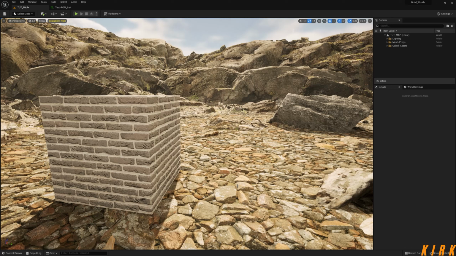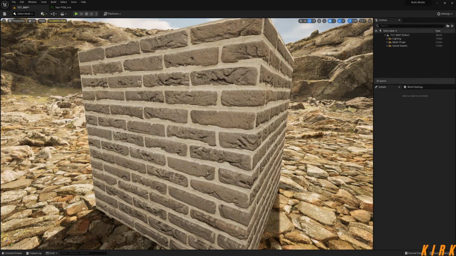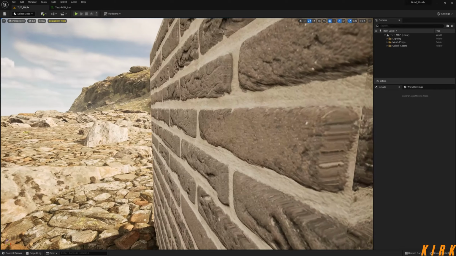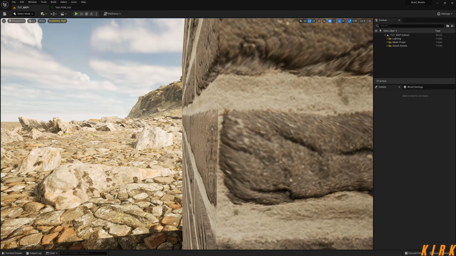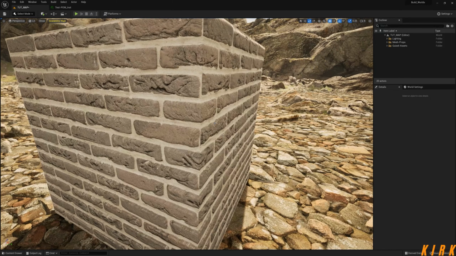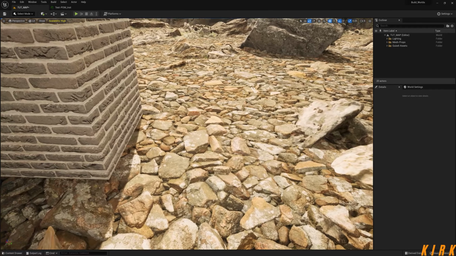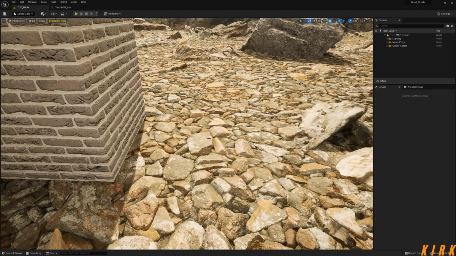But like I say, on the screen now you see I have a cube sat in the middle of this little scene. The cube material is actually using bump offset, and the ground plane is using parallax occlusion mapping. With the bump offset, if I go close to it, you'll see that we have a bit of depth to our brickwork. But if I go flat onto it, you'll see that the texture is just flat, like so. But if I move out, you'll see that there is some depth to that brickwork. The same applies for the ground. Looks really nice, to be honest.